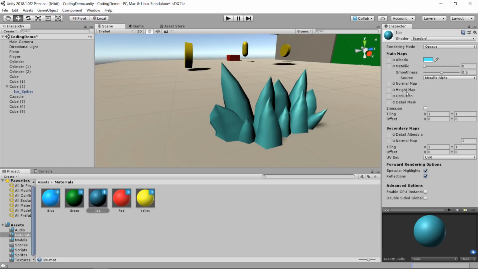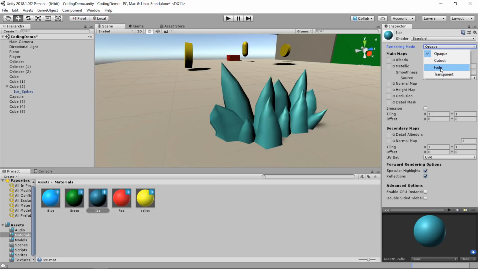Ice is also generally a little bit transparent. And the way that we do that with a material in Unity is there are these rendering modes up here at the top. The default one is opaque, which means there's no transparency. From this dropdown, the one that I prefer for working with transparency is actually called Fade.